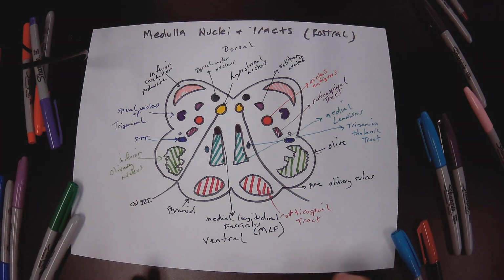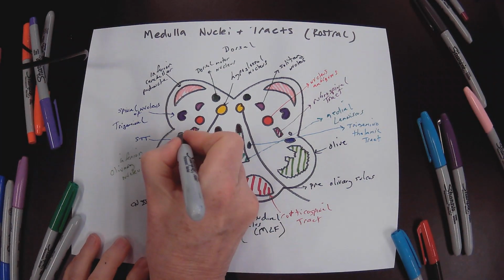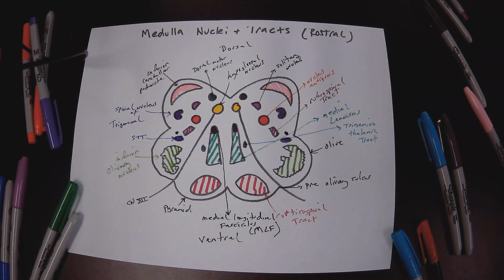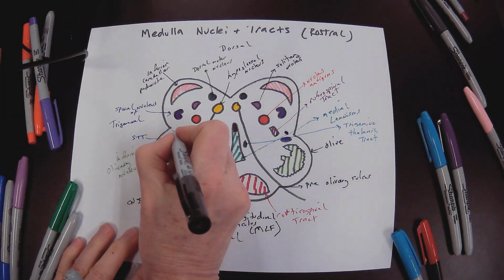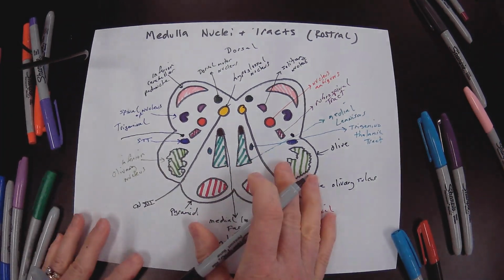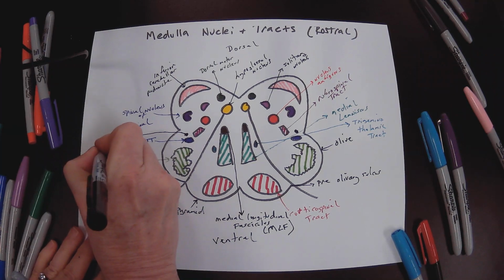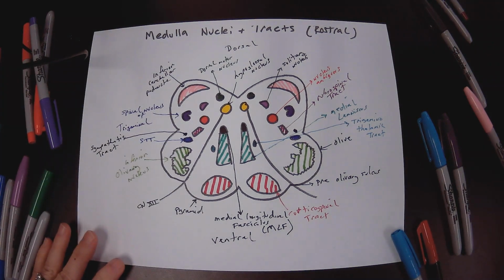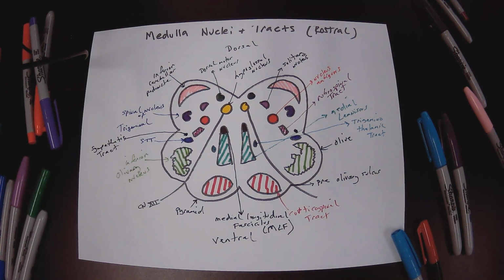Then there's only one more that we haven't talked about yet, and that's going to be this guy right here. It's just a small little dot. It's a very small tract. That's going to be your sympathetic tract. We've covered almost everything. When we get to the brainstem vascular syndromes part of the course, which is at the very end, we'll talk more about the sympathetic tract and the importance of recognizing some patient signs and symptoms that indicate there's a problem with this tract. I'm not going to do it now though.